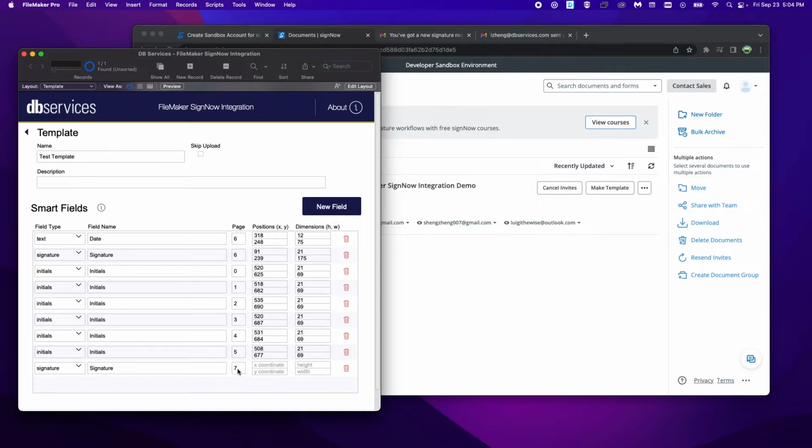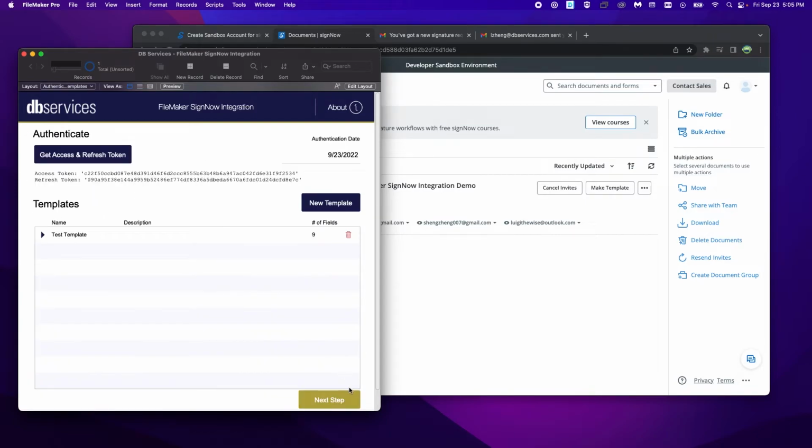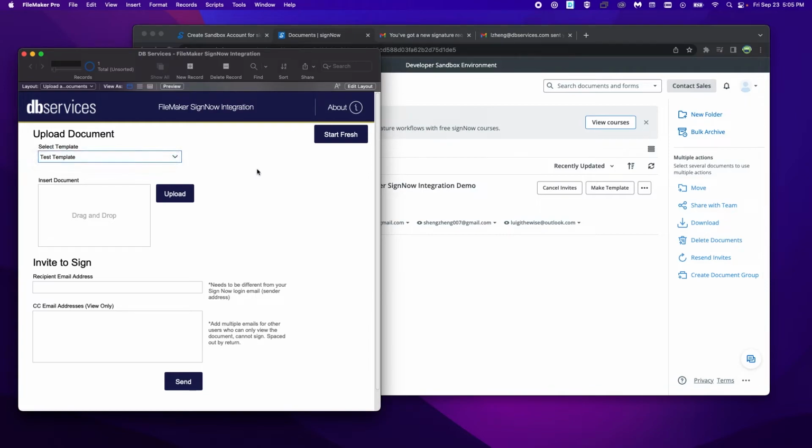But if I add an 8th page signature that does not exist anywhere, I'm just going to copy the information here, it's out of bounds. Like a page bound, you're going to get some kind of error, and I'm going to show you this particular error so that it makes sense to catch it. This is to show you that there is no error trapping for the template you use and the document you use. There's no machine learning in place that says this template and whatever document you added are the same. So if I upload this, what is the error that you expect to happen?